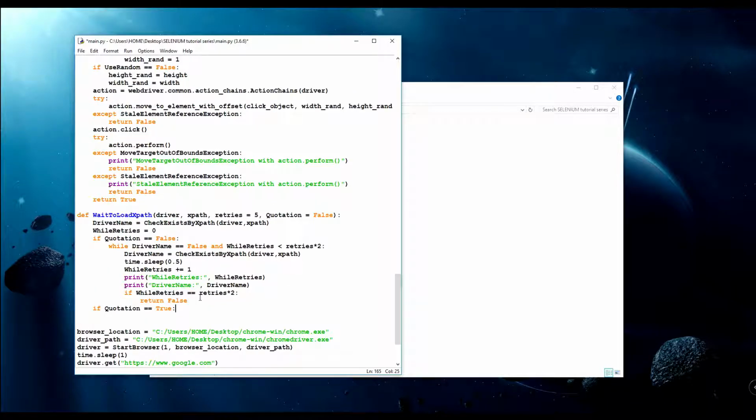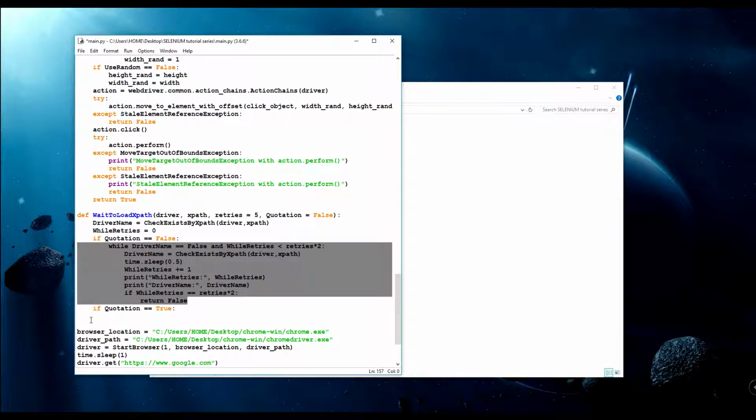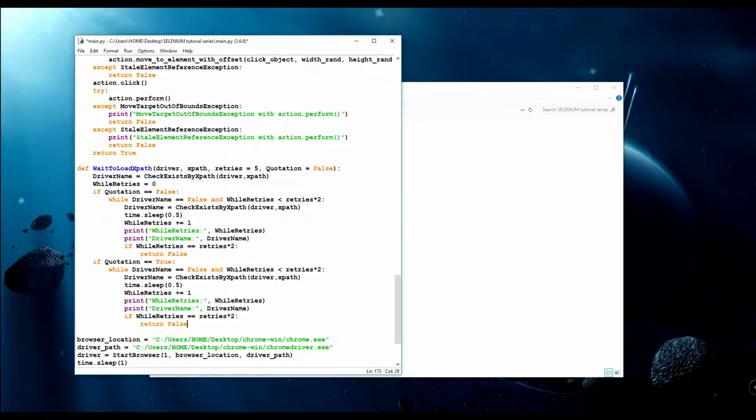So here we fully copy this. It will do actually the same thing, and here I will comment this, and it will look for XPath, it will sleep, add 1, and then it checks for while retries.